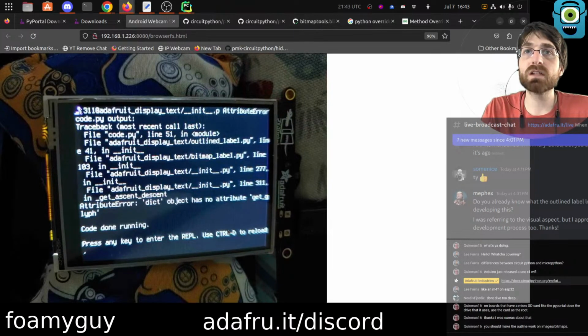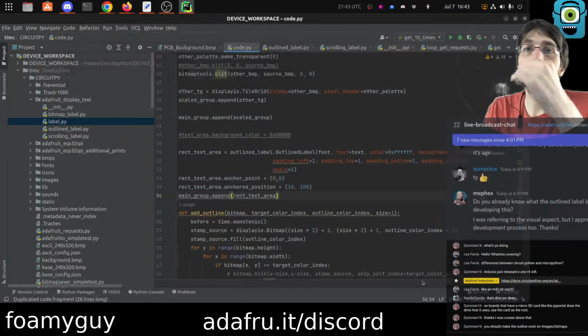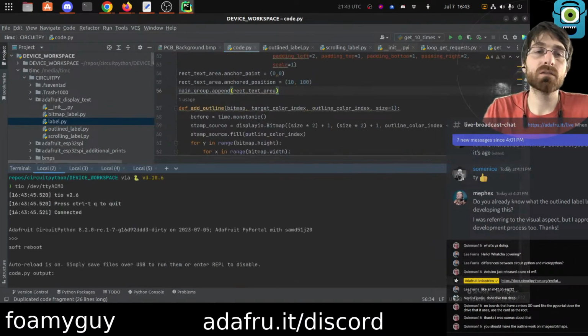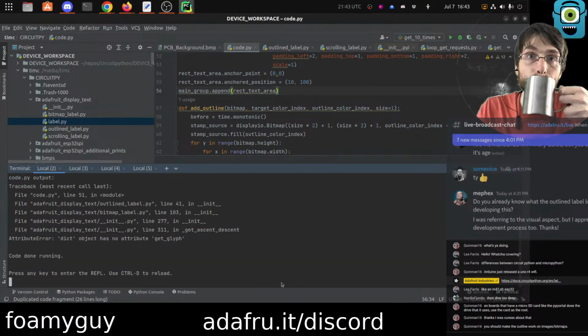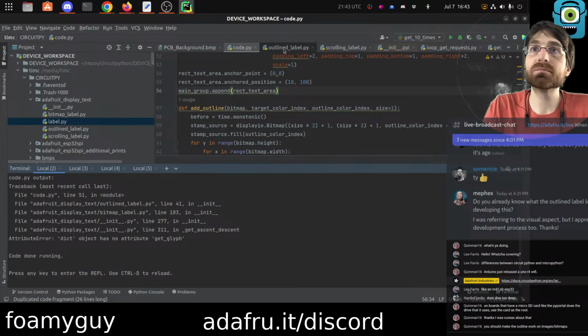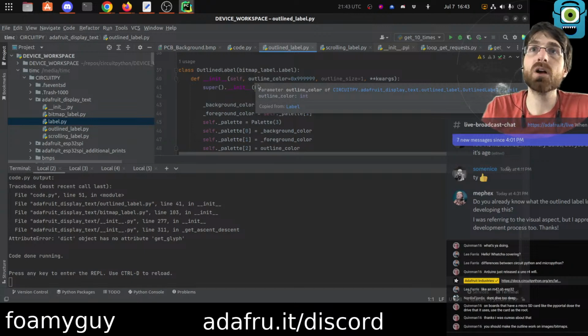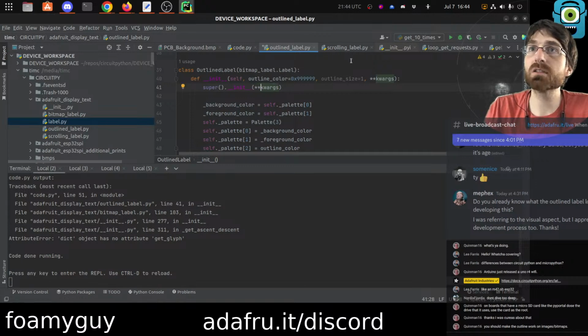Attribute error, dict has no get glyph. Definitely broken something. Outline label 41, which is just where we call super. Oh, I'm pretty sure I need to do more like this, right?